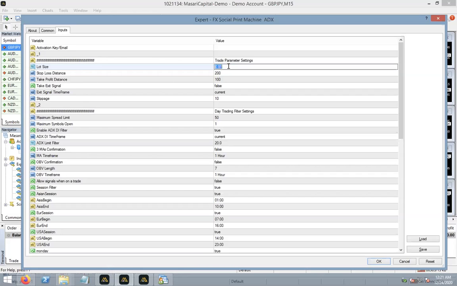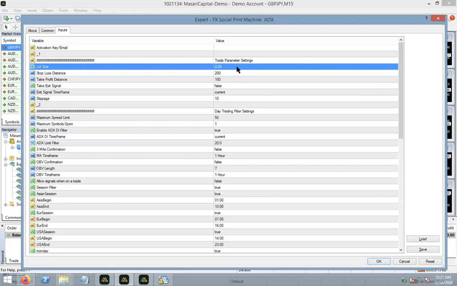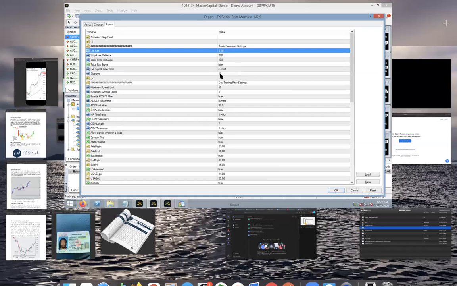But if you have a 0.05 on a $1,000 account, that can be considered semi-conservative, right? On a 5,000 account, it can be considered super conservative. But on a $100 account, that can be considered super aggressive. So what you do in your lot size controls how risky it can be.